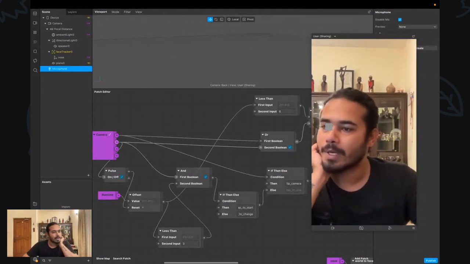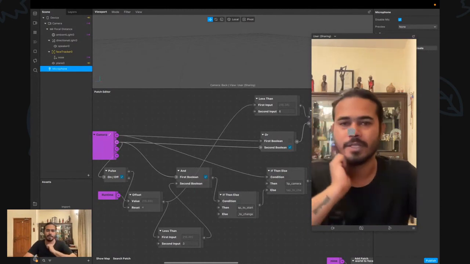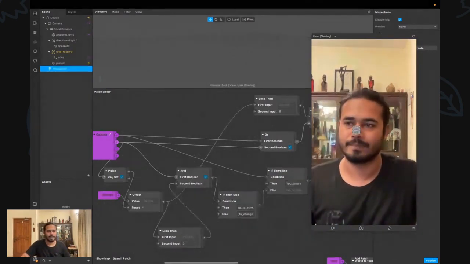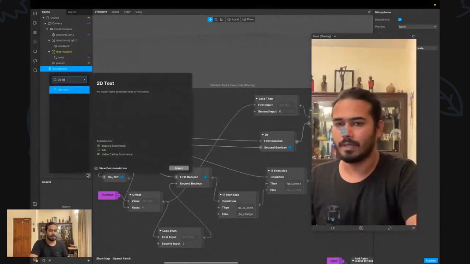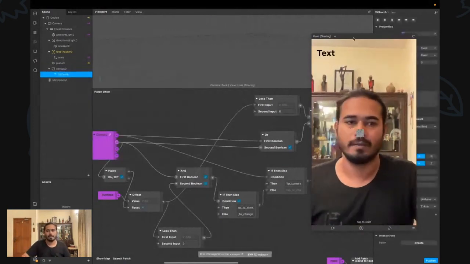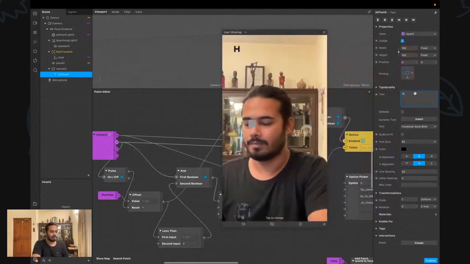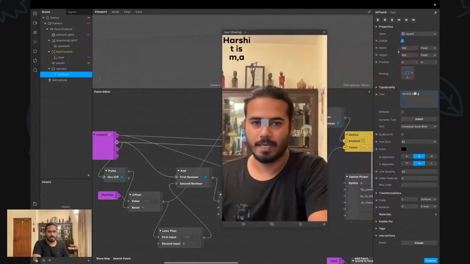Is there any way to create own instructions? Yes, Harshit, you can create your own instructions by creating a 2D text, and then you can put your instruction name here, like, hey, Harshit is my name.